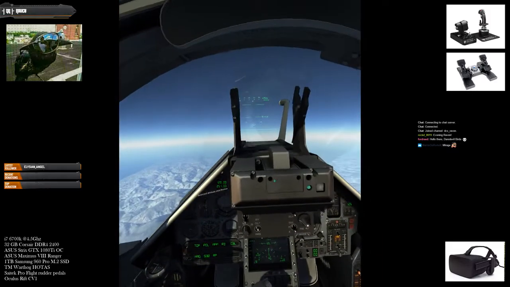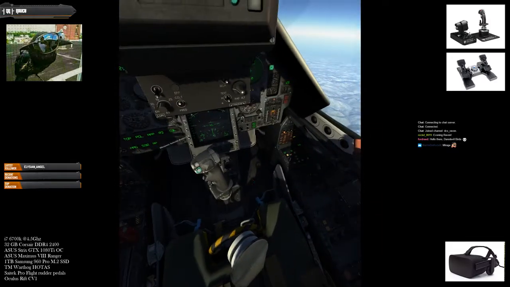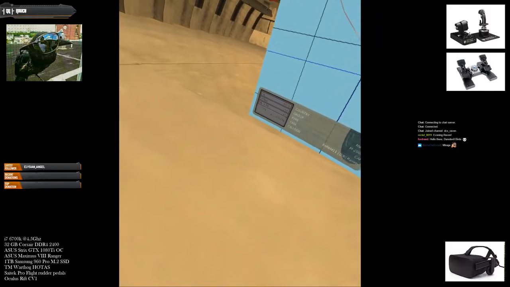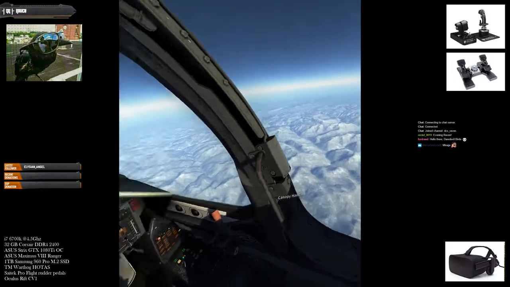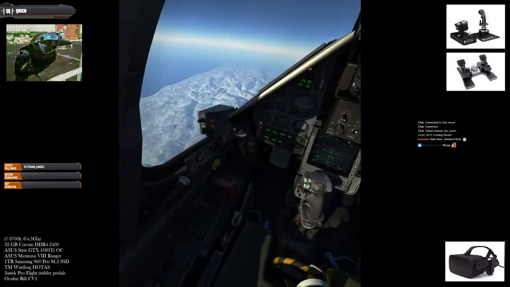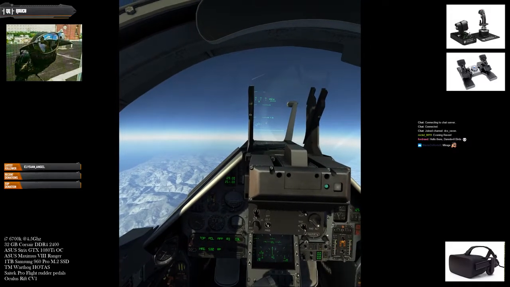I'm at Angels 54 now. Yeah. Almost 55. Enjoying the scenery? Yeah. Even though I don't have a terrain mod active, my altimeter says I'm at Angels 48. Yeah, it gets inaccurate when you get up that high.